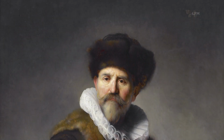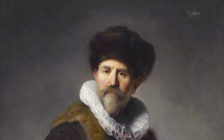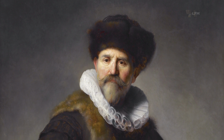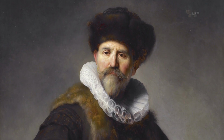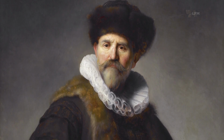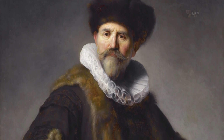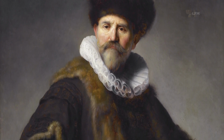The commission of this portrait was pivotal for Rembrandt. In portraying Tulp, he secured entry into the lucrative Amsterdam portrait market, a sphere that would bring him influential clients and long-term stability. Yet even at this early stage, Rembrandt distinguished himself from other portraitists by avoiding superficial likeness. Instead, he imbued his sitter with gravitas, rendering not only the external likeness of a wealthy merchant, but also the inner presence of a man whose life was intertwined with the rhythms of trade, ambition, and mortality.